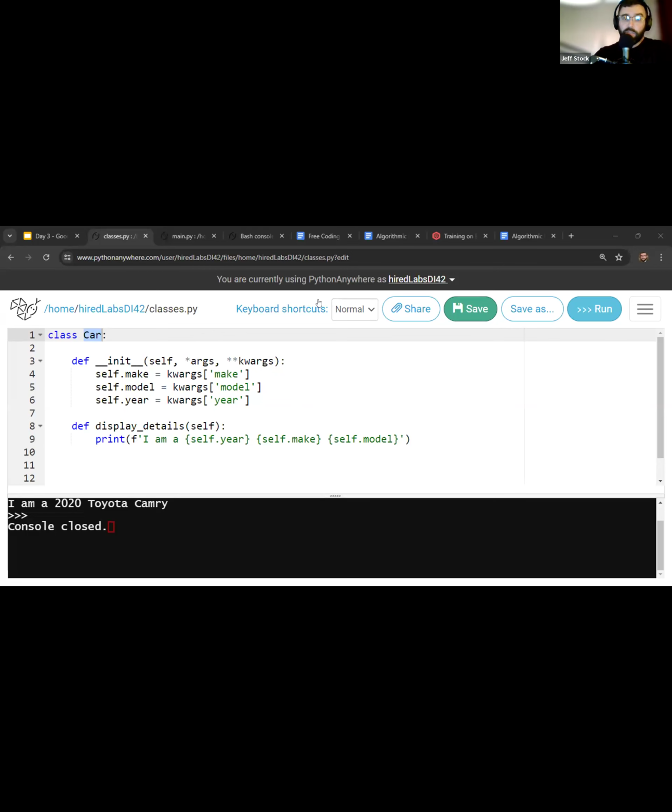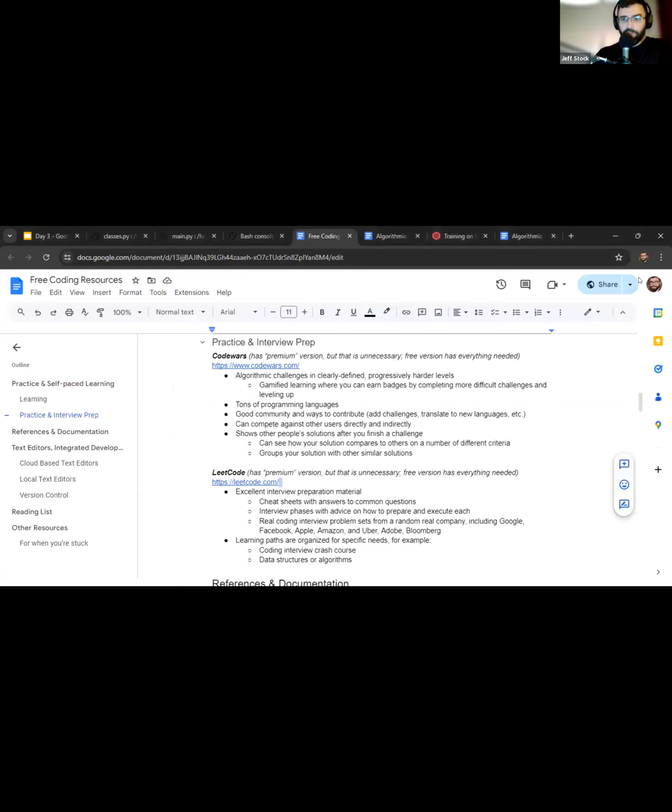Right now, what I want to show you is in the free coding resources, there are a couple of things included that will give you really good practice on using the control structures that we talked about, building logic and writing algorithms. They're called Code Wars and Leet Code. These are two amazing sites, both recommended to me by people who are professional developers. Code Wars is an accessible, easier place to start for beginners.